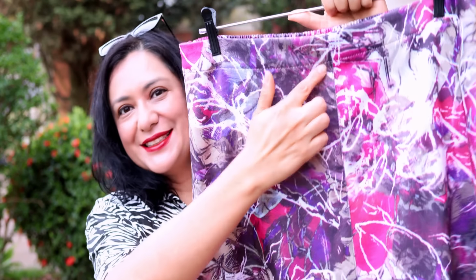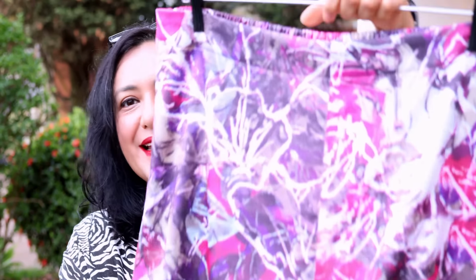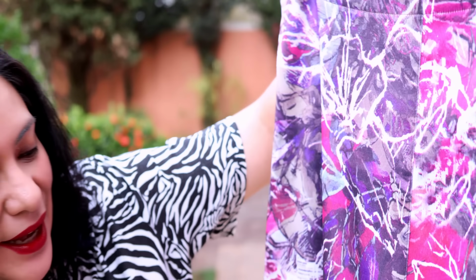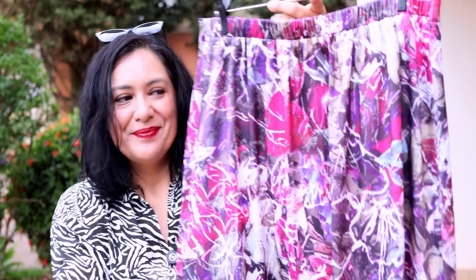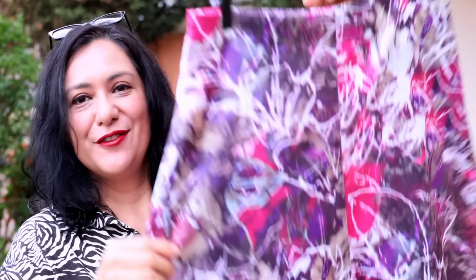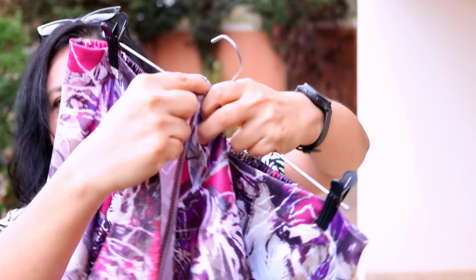I didn't read properly and I ended up getting a center front seam. It doesn't matter. It's still super discreet and a center front seam is not wrong. I have edge stitched it, although I had planned initially in my mind that the seam was going to be on the back. It's not there. It doesn't matter. You can't see it. So the back is all on the fold and the front has the center front seam where I did some edge stitching.